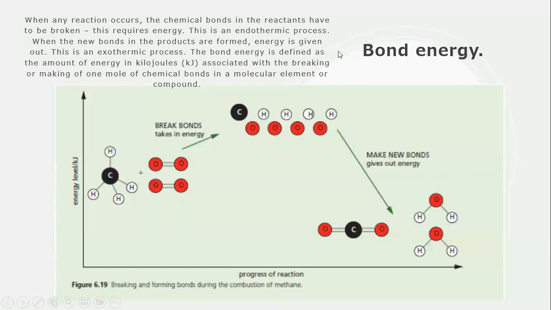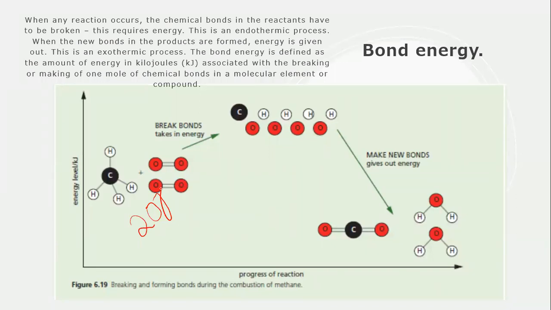Let's talk about them a bit more specifically. Let's discuss what is happening at a molecular level. So what is going to happen is that these are my compounds, methane and oxygen. Now, before I can do the reaction between methane and oxygen, I need to break the bonds between them. So I will have to provide some sort of energy. For example, I had to provide 20 joules of energy.